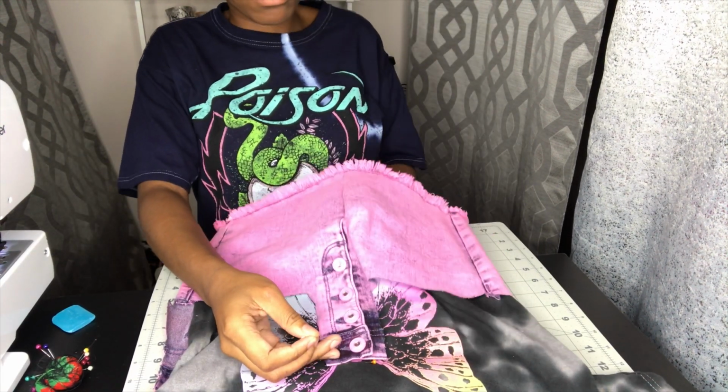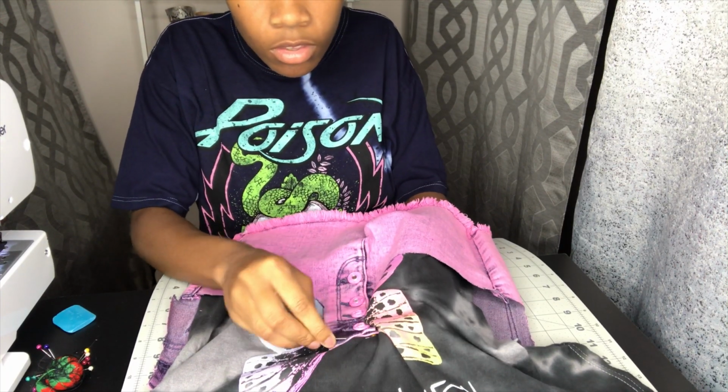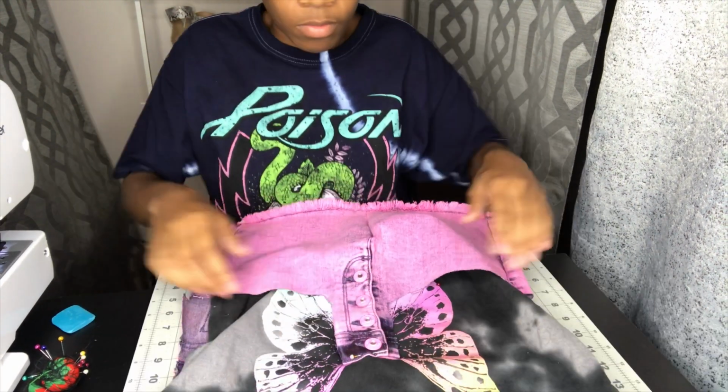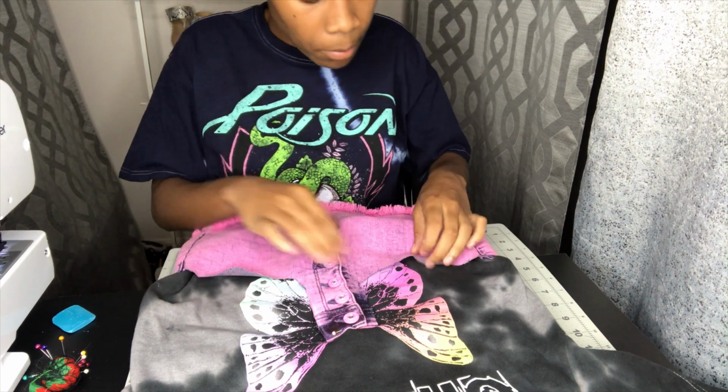Now this part will make or break the look, because if you do not get those pins in order, especially with the graphic on the shirt, it's going to look lopsided, and mine ended up looking lopsided in the end.